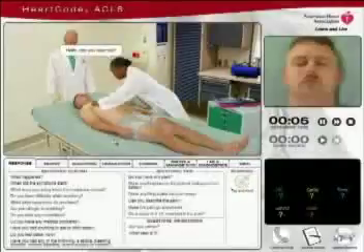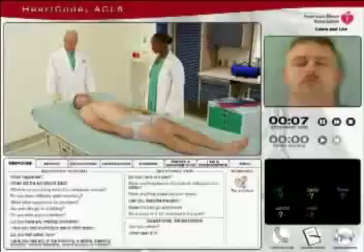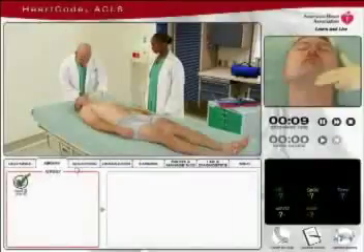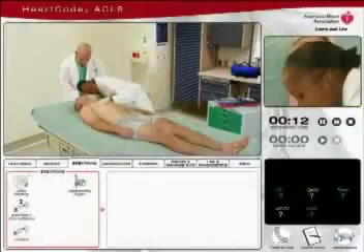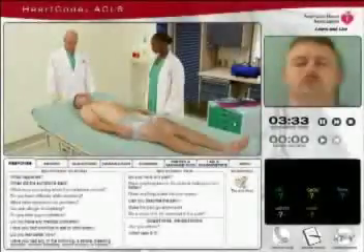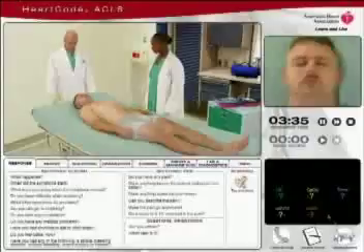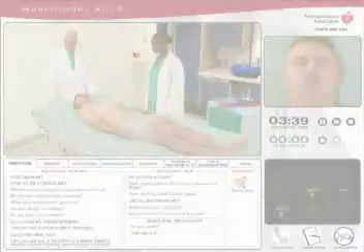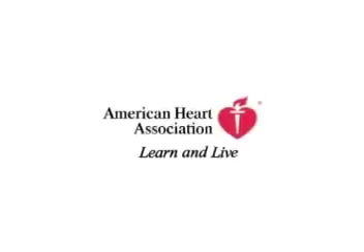First, control the rescuers and go through the BLS algorithm by using the buttons in the tab menu. Second, when you believe that you have given the patient the best possible treatment, select the Transfer Patient option in the lower right corner of the screen. Good luck with your first patient.